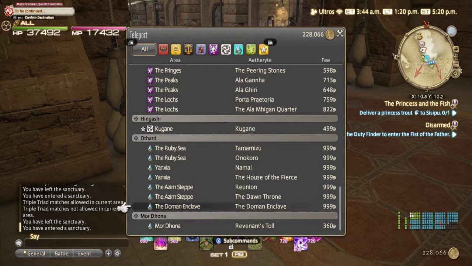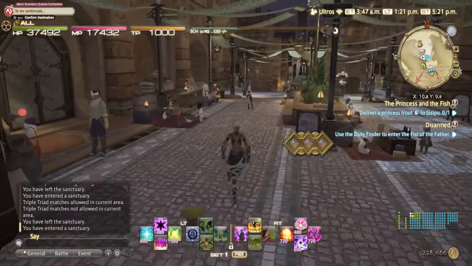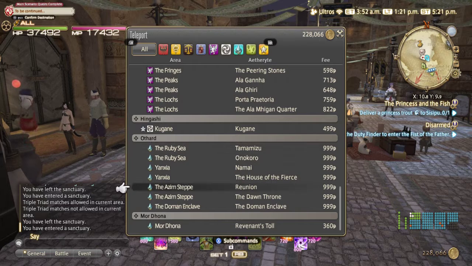Othard and Kugane. Well, basically, you can set a favorite location, and if you download the Final Fantasy XIV app, you get an extra favorite location. So my teleport to Kugane is going to be pretty cheap because that's what I set for my second favorite location. But all this right here, that's the Far East, so that's going to be more expensive to teleport to. That's basically 1K right there.